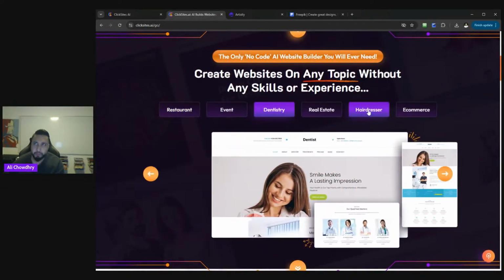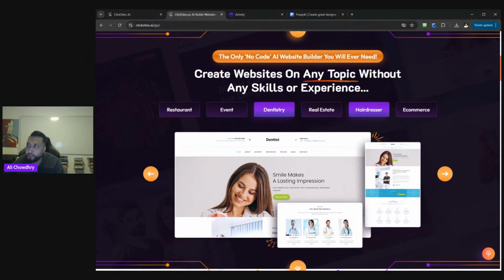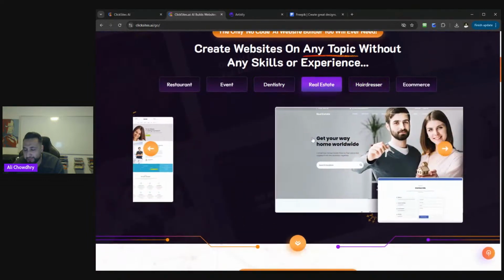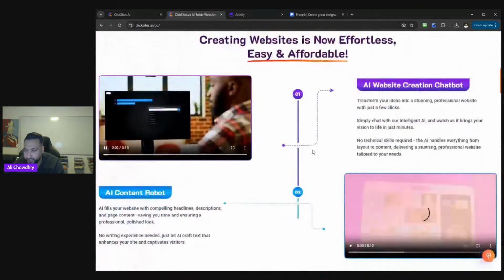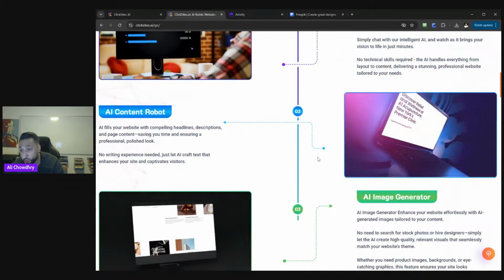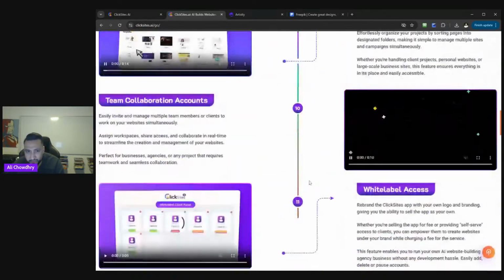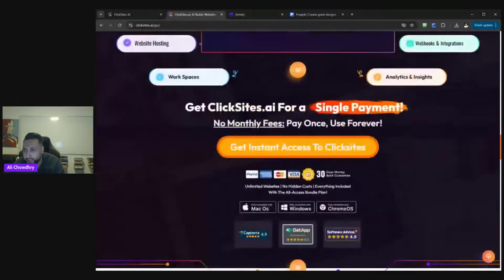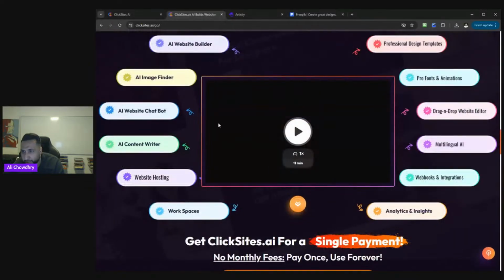Why is this important? Because it will enable you to create any website, literally within moments, and I'm going to show you that today. Why would that be crucial? Imagine if you're servicing either yourself, for your own projects, or client projects, this will literally do everything. So I'm just going to skim through this. Again, I'm not trying to sell you anything, I just want to highlight the point.